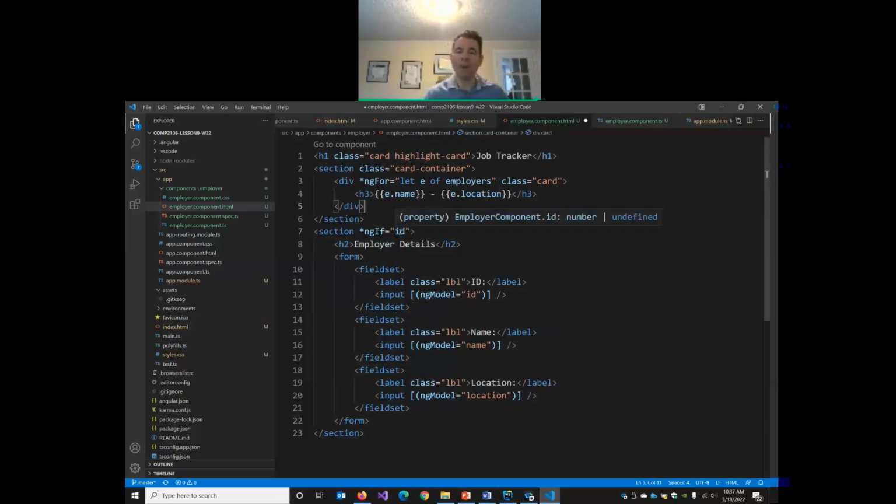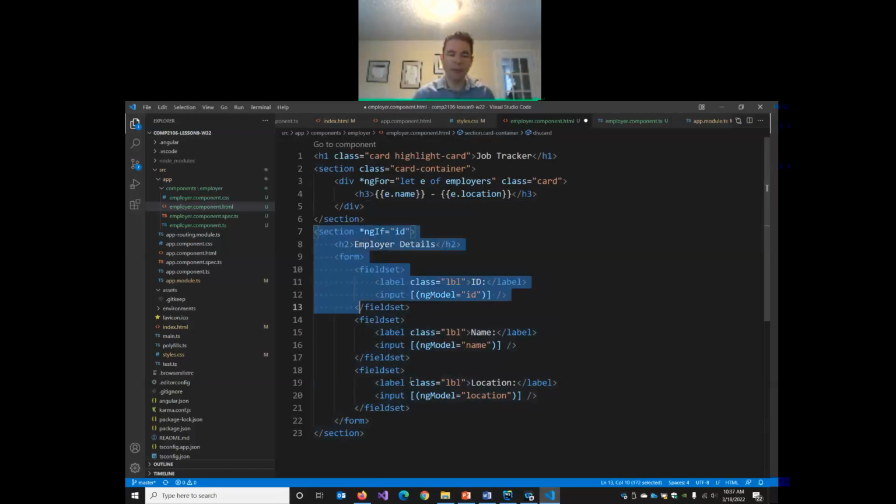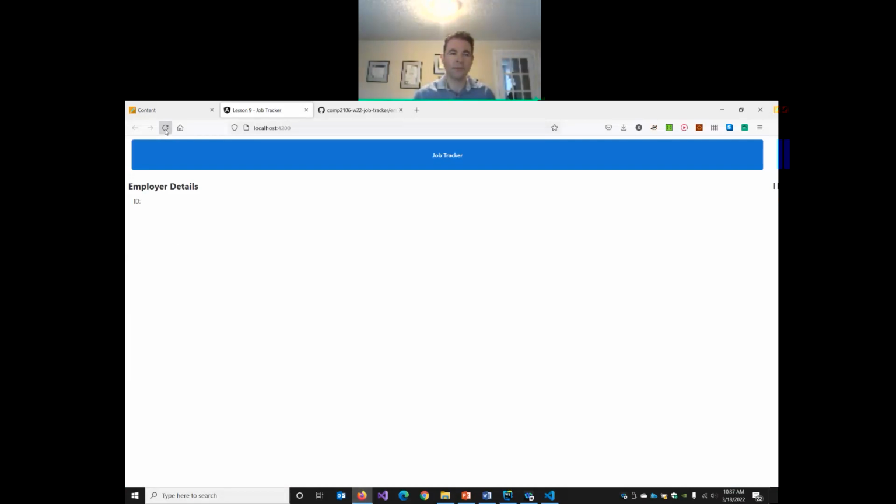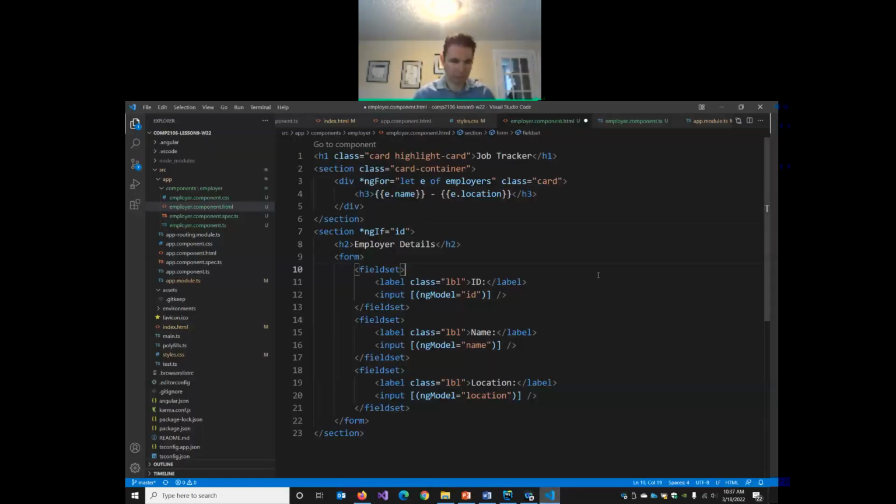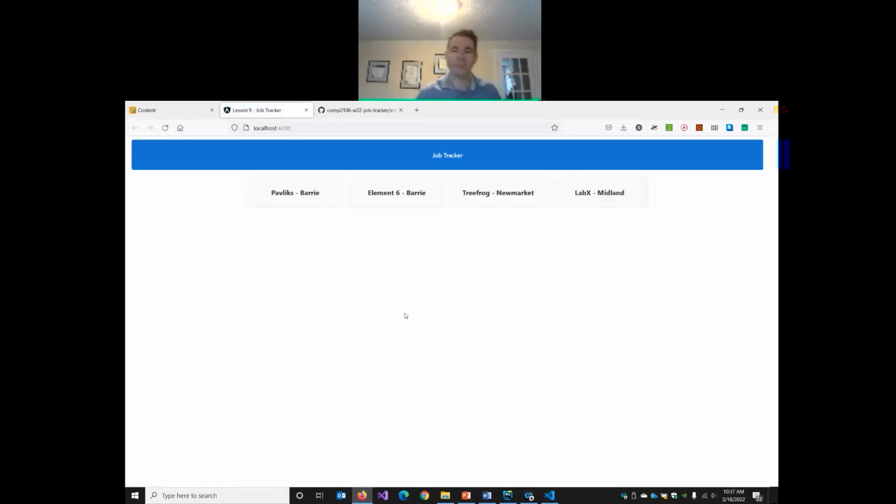So if the ID property is not null, the form will show. But when the ID is null or undefined, we want to hide the form. So when our page first loads, we don't want to see this form. We only want to see it once we've clicked on one of the employers in our list. So that form doesn't show up now.